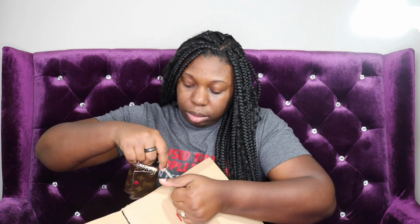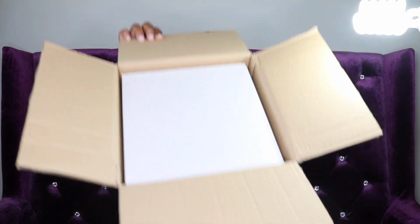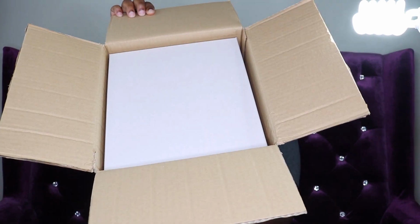Okay, turn into this. They taped it up well. There we go. Oh, that's interesting. Okay. So I have a white box. I opened it upside down because all of my information is on the other side, so I don't want you guys to see that. But white box on the inside.